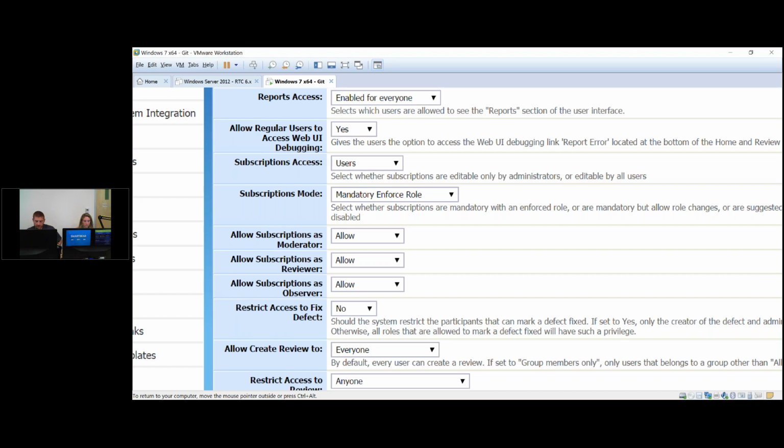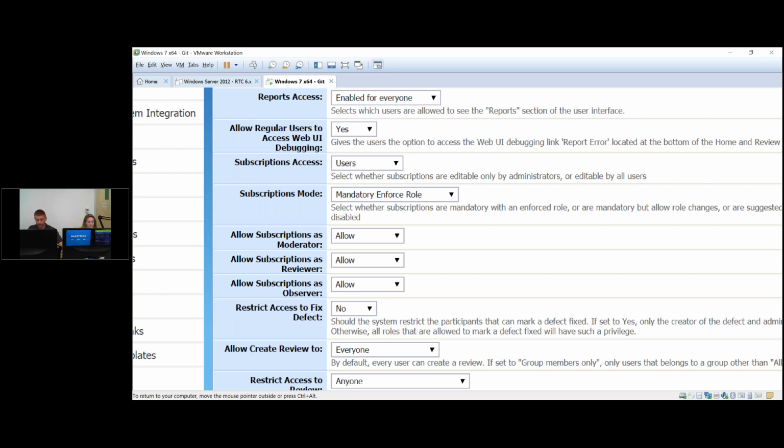Now, the interesting thing about subscriptions is that it will add you to the review automatically whenever it meets that criteria. And in some scenarios, you could be removed from that. In other scenarios, it's enforcing the role, and that's what the subscriptions mode, mandatory enforce role, as you can see there, does. It just ensures that people cannot remove you. As an example, some of you know who he is, Rick Almeida, who runs our development organization for Collaborator, does actually subscribe to reviews. So every time a review is created, he gets added to that review. He knows what's going on, and he can keep track of what's happening with the reviews, and he does that through these mandatory subscriptions. So it's a great capability. If you're not utilizing it, you can do that. It's a personal setting, and then from an administrative perspective, you can actually enforce it so that people cannot delete individuals from those reviews.